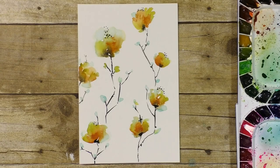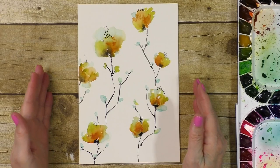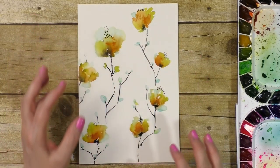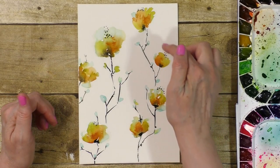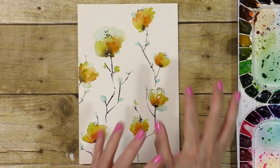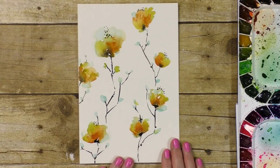I really do like how this turned out. Just bear in mind, this is not a painting per se. I wanted to do different branches, different flowers, so that I can scan the whole thing and probably save them as all separate images and play with the positioning, because I'm going to make a bigger digital file so that I can send it to Society 6 so I can have my curtains made.